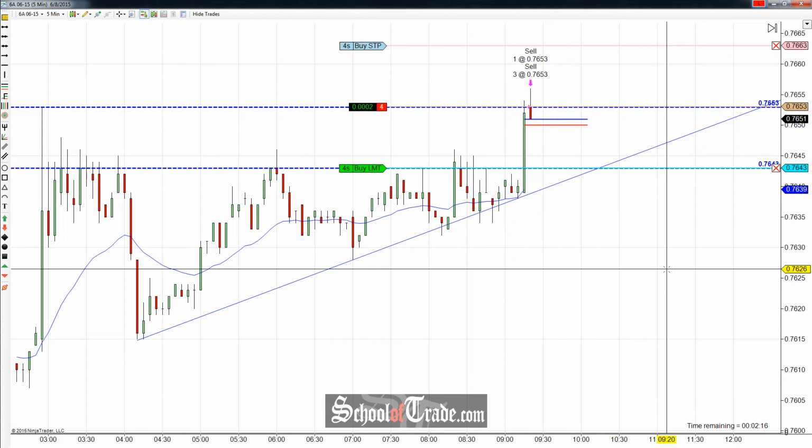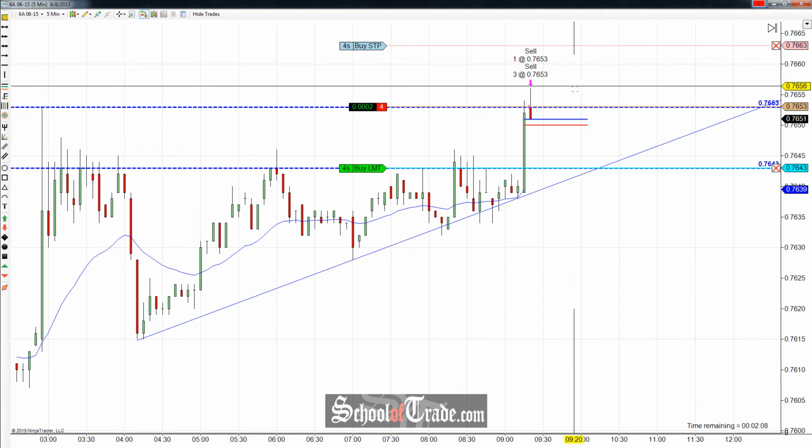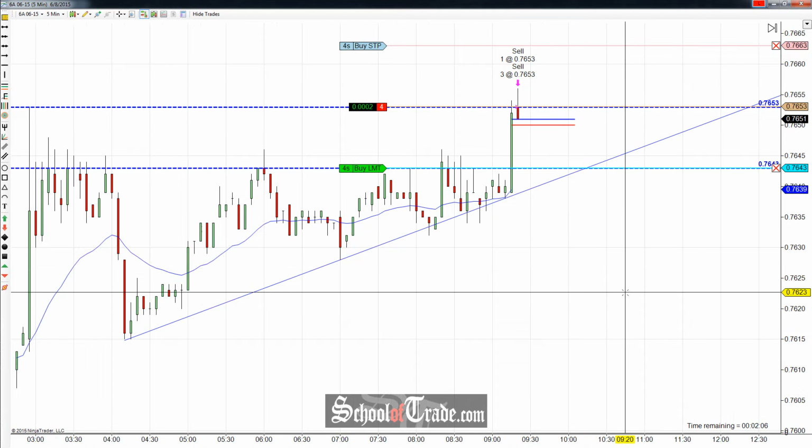So just kind of sitting along for the ride, see if we want to turn off of this level at 76.53. We're in short already, 4 contracts, risking 10 initially. That's going to get locked down right now from the looks down to 4 ticks. So looking for 10 ticks, 76.43. So we'll be back in a little bit and see if we can hop down and get that push lower.